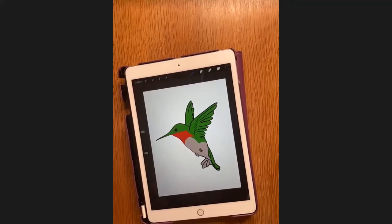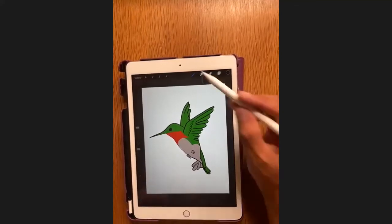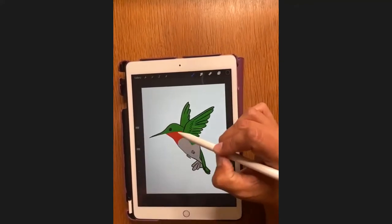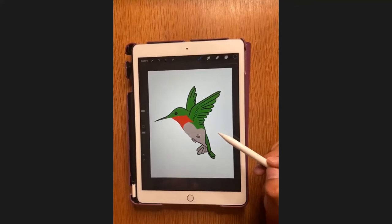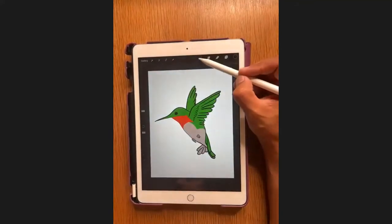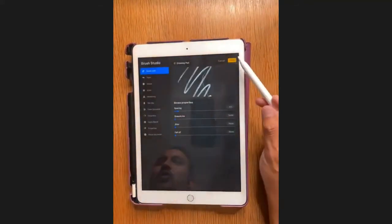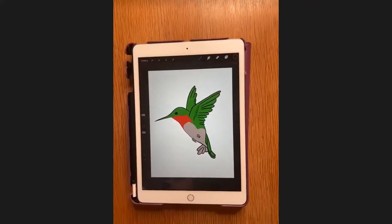Please let me know if you are stuck somewhere, because we're going to move on to a different brush and a different technique. Beautiful. Okay. So the Studio Pen at 80% streamline is what you use to create nice even strokes with your inking tool to create nice clean shapes. Since we're going to move to painting, we're going to stop using the Studio Pen and go into the painting icon and into wet acrylic. We're not going to change the settings. The settings that are preloaded for this one are perfect.